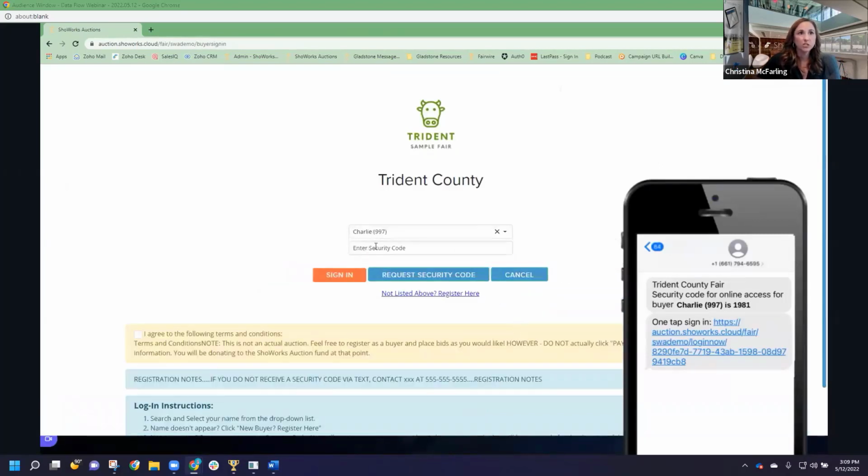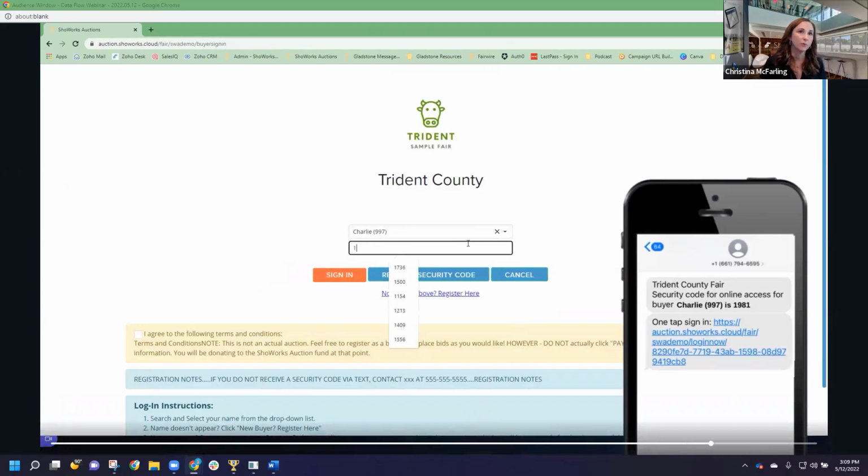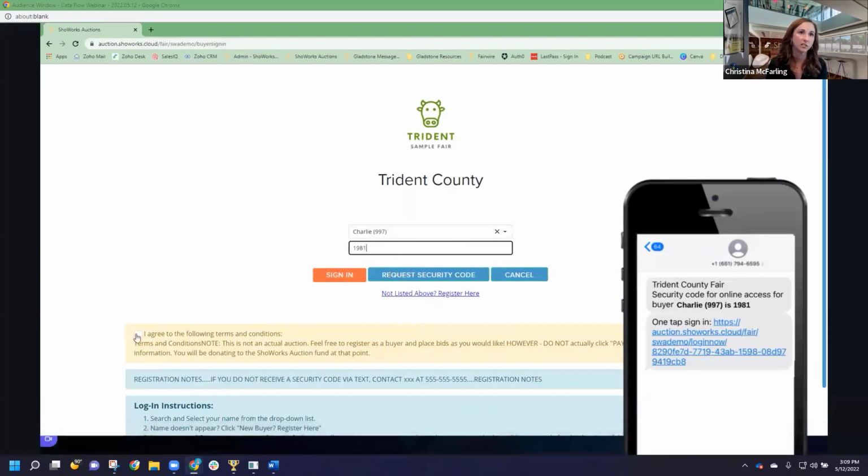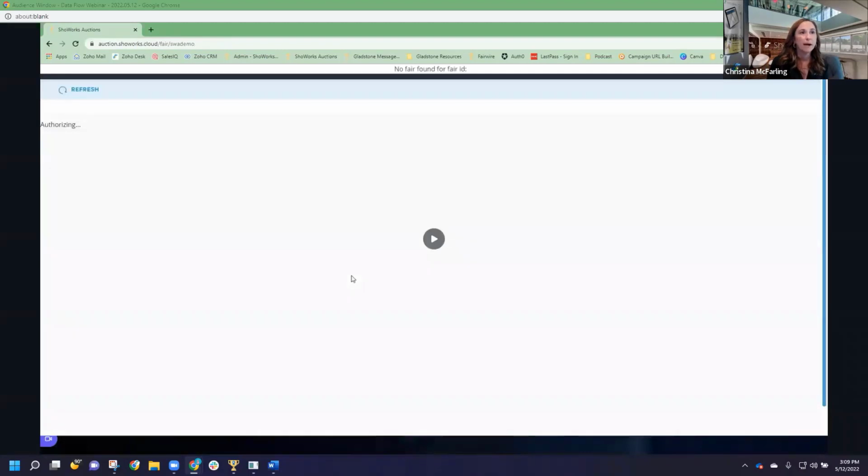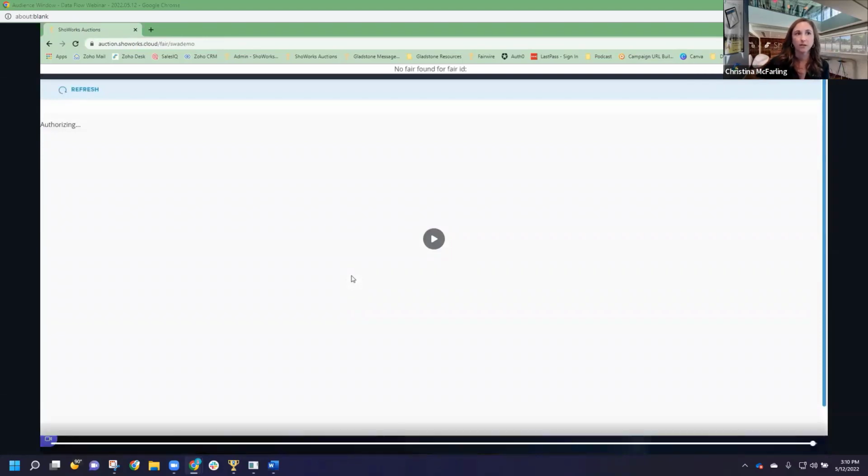Some of you will still choose to use online entries, the Fairwire site, for collecting buyer registration, especially if you have historic buyer data. Buyers are able to log in and manage their accounts through that method. Ultimately, buyers can access final billing statements on that Fairwire site. But that data must be downloaded into ShoWorks 2020 before provisioning to the auction site.